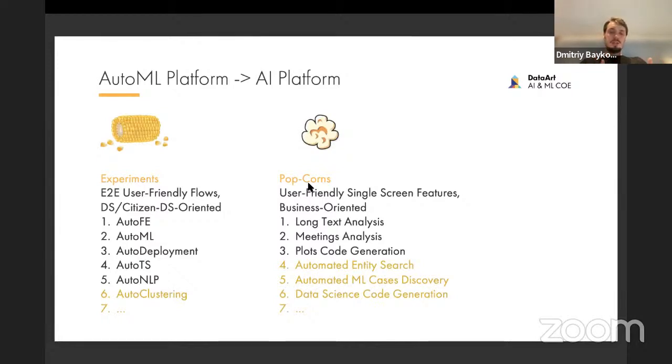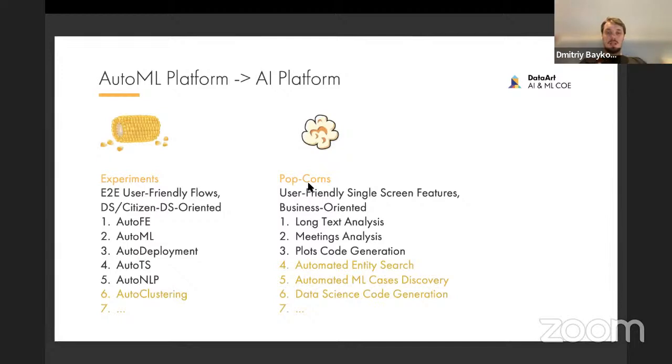And what we saw that building single screen Streamlit applications with clear UI, understandable input, limited set of configs and parameters, it really helps to drive business forward. And now we have more than 7 of those, and we are extending them even more.